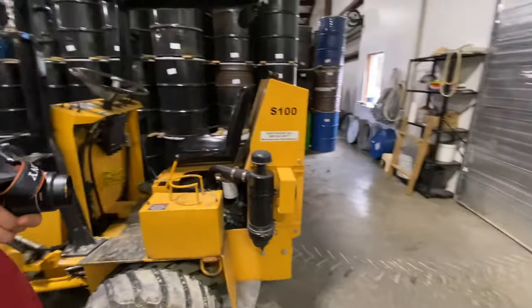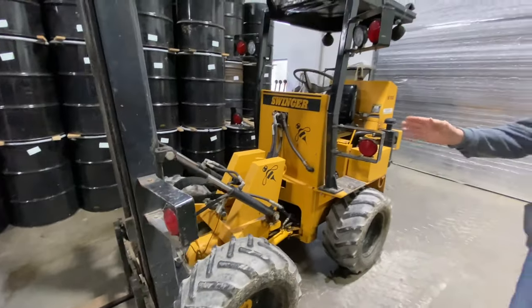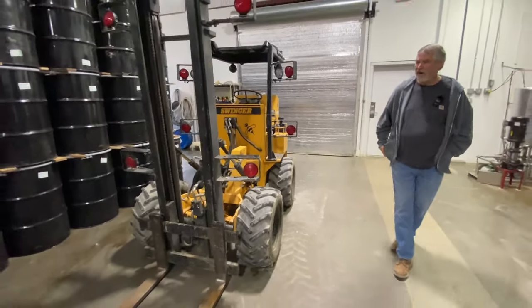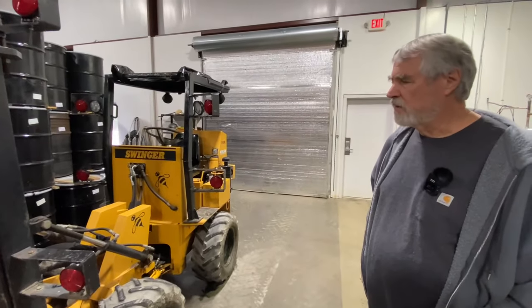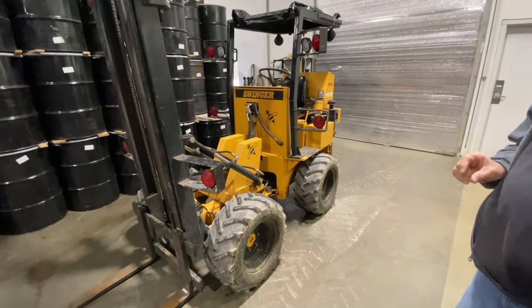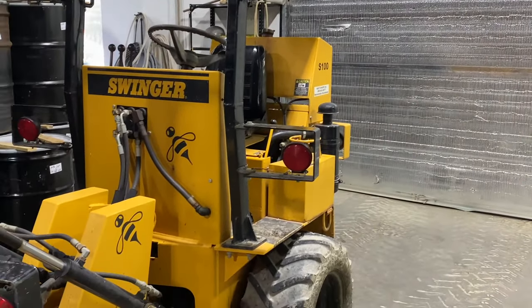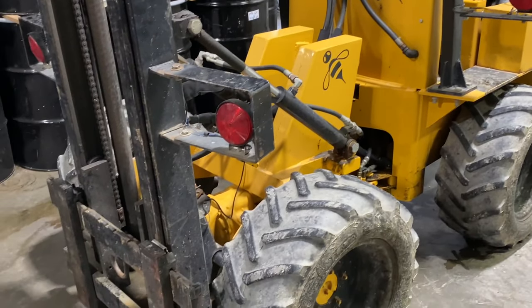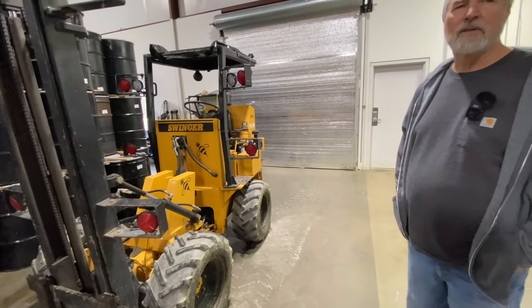Plus we're in the mountains — we have a hard time finding a really good level spot, and Bobcats don't do as well with roots and rocks. But this is our old Swinger. This is from the late 70s and I bought it in its original condition. It came with a bucket and all of that, and then I sent it to A&O Forklift and they did a factory overhaul and turned it into a forklift. In the old days, Swingers didn't come out with a mast on them — you had to convert them. It had a Renault engine out of the factory, believe it or not. We had a little Kubota four-cylinder put in it and had it completely redone — frame-up overhaul — and it's been a really neat little forklift. It won't lift as much weight as the Hummerbee; this one's good for about 1,500 to 1,800 pounds. The Hummerbee will lift a tote of syrup, which can be 3,000 pounds.